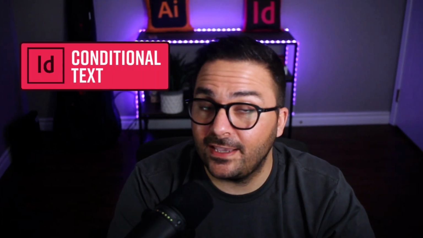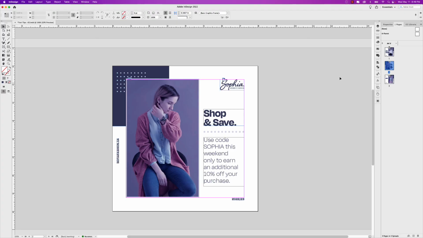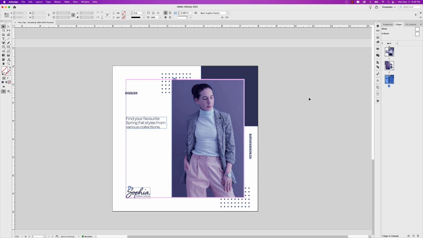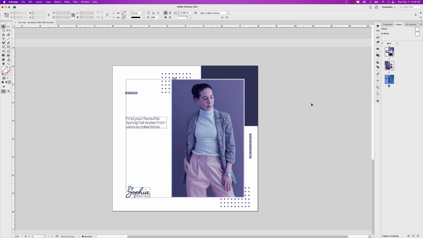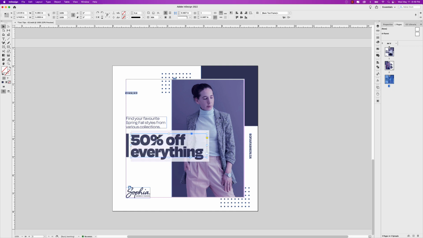This last text tip is called conditional text. It's a hidden gem, one that I love to use when I'm creating different variations of text within the same frame. So I'm going to make my way to the third page in this layout, and you can see I left some space down below. Actually, what I'll do is I'll go back to page 1, copy this title, Command C, go to page 3, Shift Option Command V to paste in place.